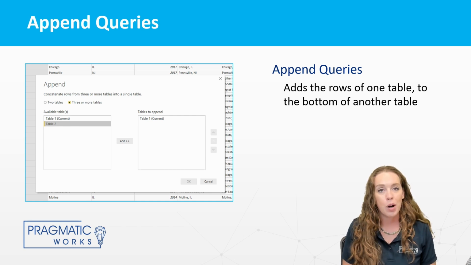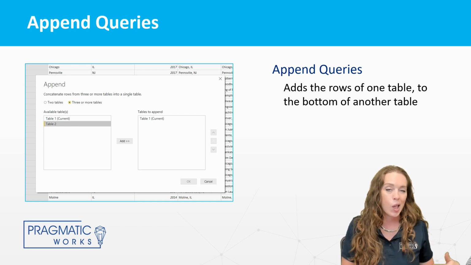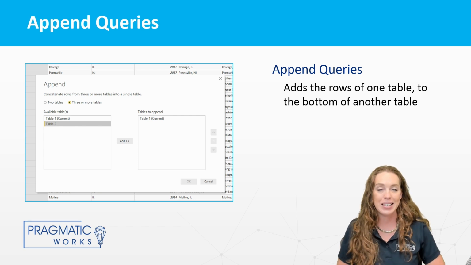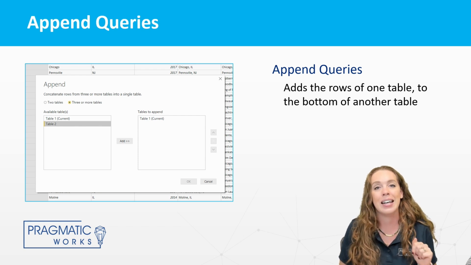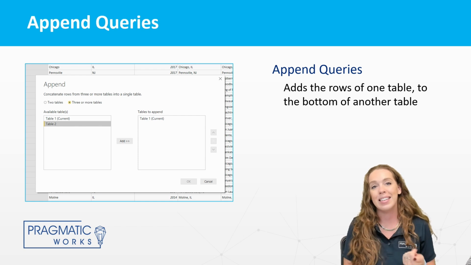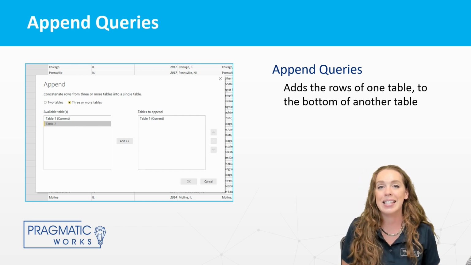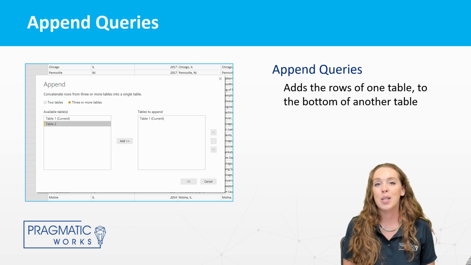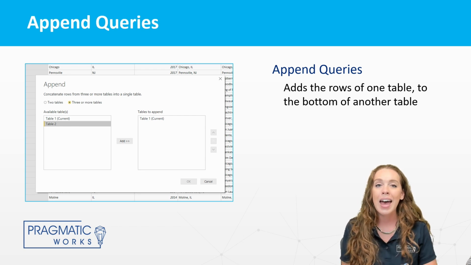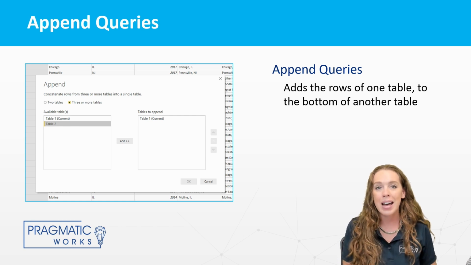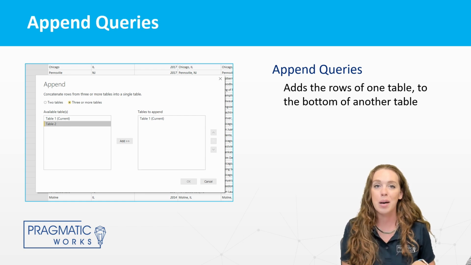Now, remember, I can do this in Power Query in Excel or Power Query in Power BI, and it's going to be the same in both places. So last time we looked at it in Excel first and then at Power BI. This time we're going to start in Power BI and then we'll see the same result in Excel at the end. So let's go ahead, take a look, see what our file structure looks like, and then take it into Power Query in Power BI to combine these together using an append.